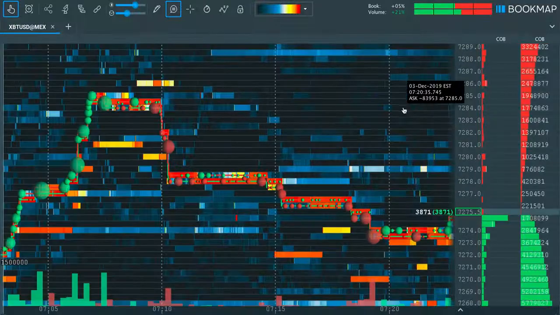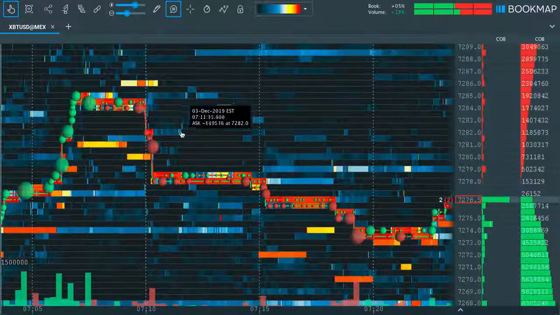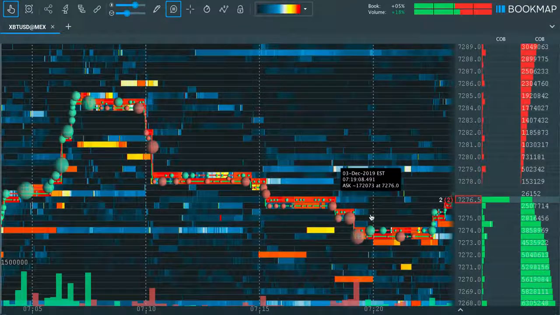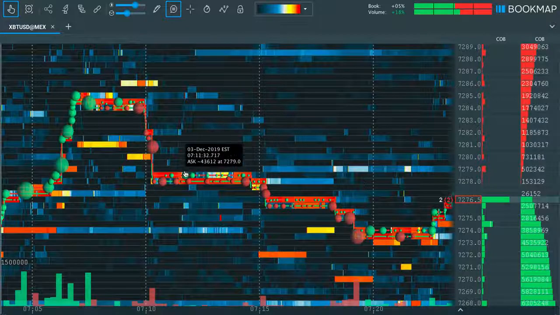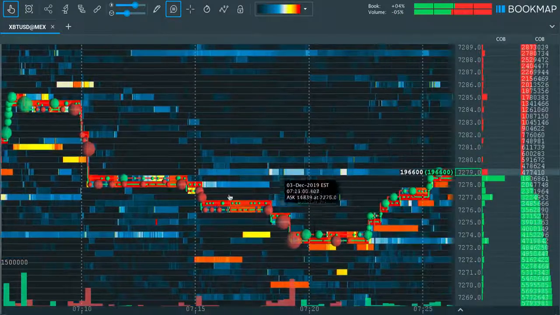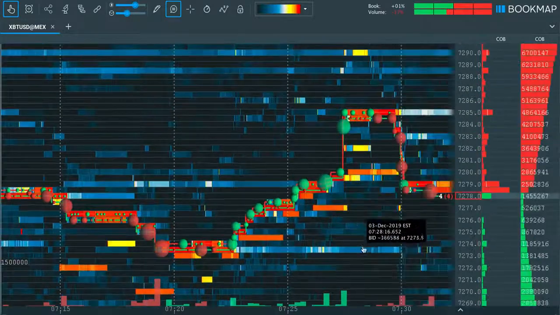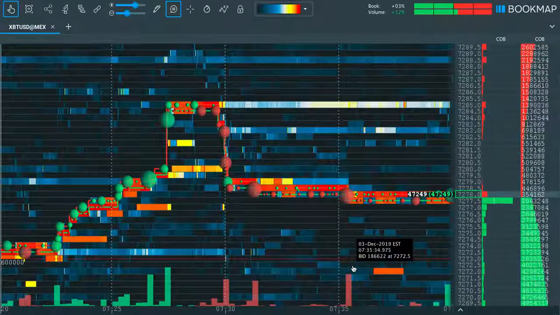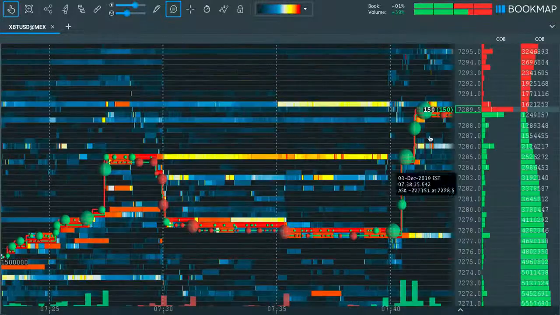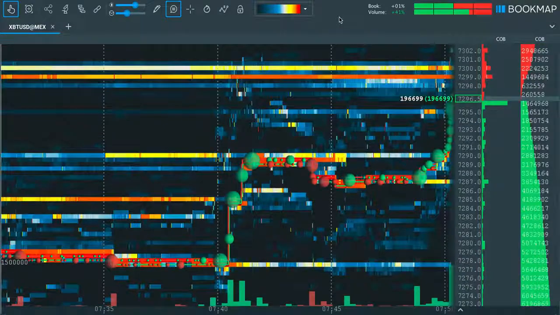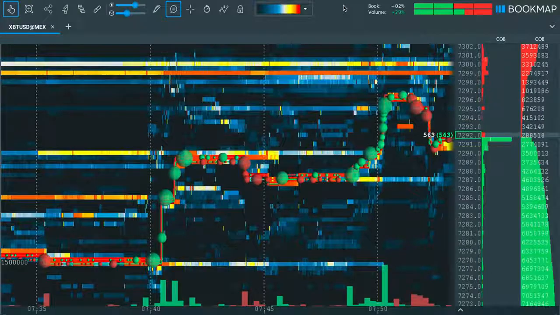The reason I said I was unconvinced by the selling when price was here was I'm just not really seeing much. I'm also seeing consistent market buying during this down move, telling me that demand is still high as price is dropping. So this is really not a good sign for the sellers, and it's a pretty good sign for the buyers. Now, what do we see? Yeah, so demand is still high, as you can probably see here. Demand is really still high, so this would have been a beautiful time for us to have bought.